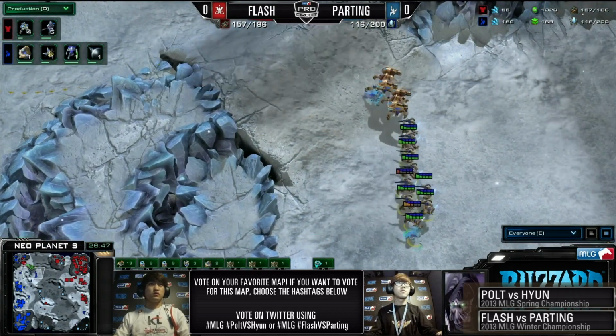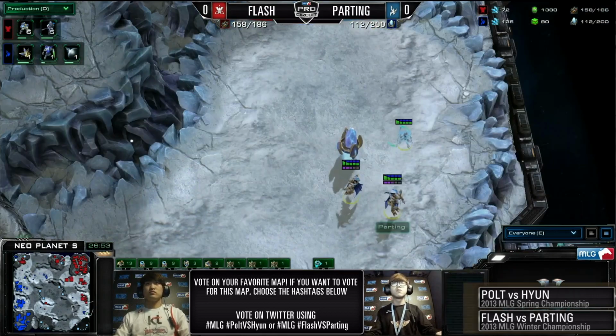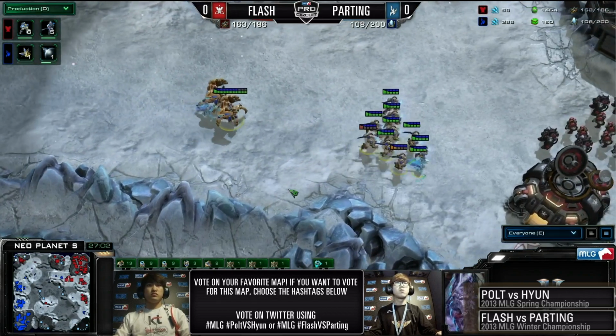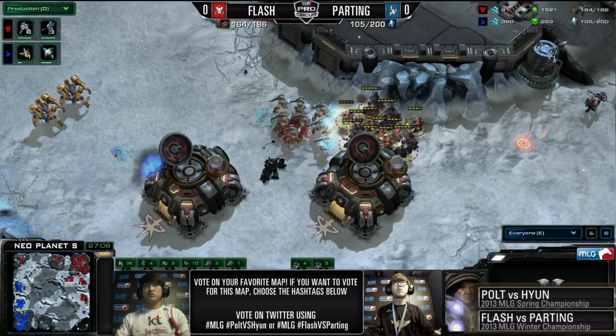Such a key moment for Flash here. Parting's down to a single mining base. Flash's army looks incredibly strong. Parting's trying to go for the counterattack with a small squadron, but there are no Storms with that army. Two Templar lagging behind a bit. What he's going to try to do is get Flash to retreat blindly and then Storm Flash's army as it retreats.